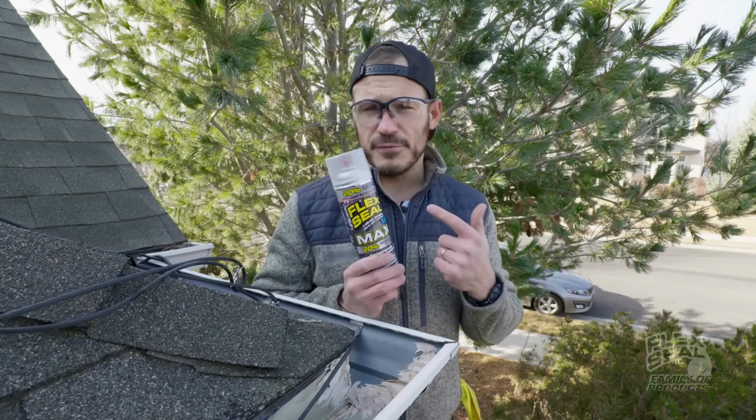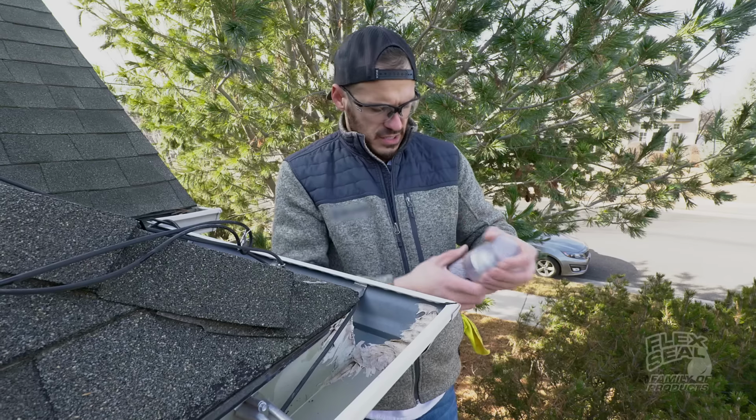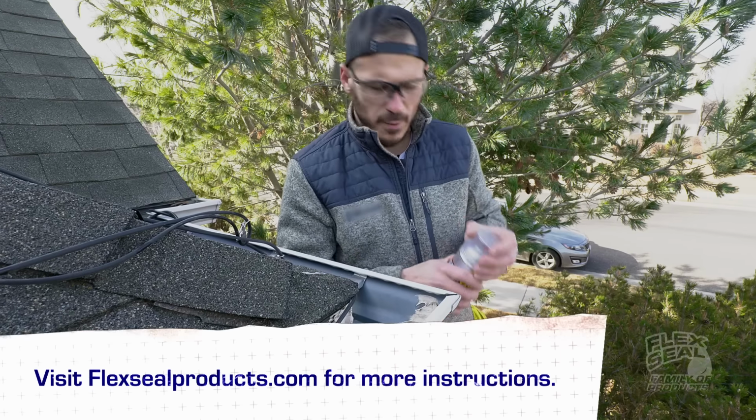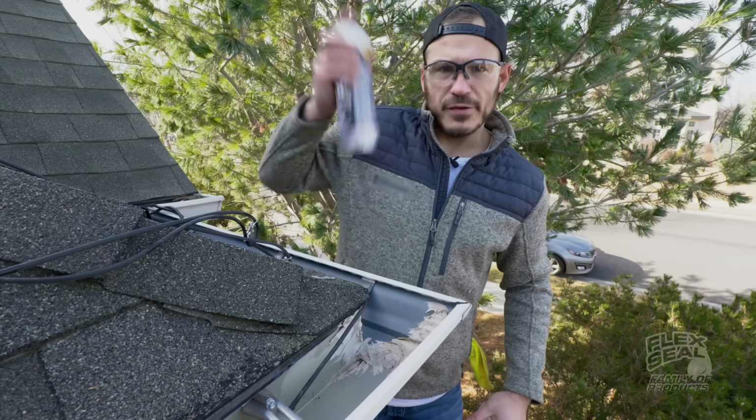All right, so we're ready to apply the Flexseal liquid rubber sealant coating. Everything is dry to the touch, nice and clean. The instructions say to keep it between 8 and 12 inches away from our area. Apply it in sweeping motions, wear some eye protection, and make sure all the cracks and crevices are done.